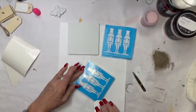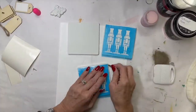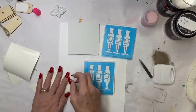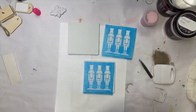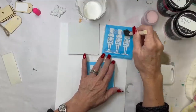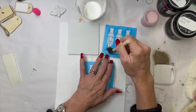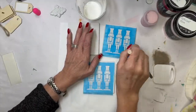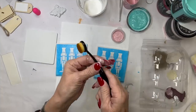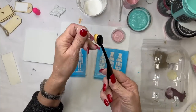Now I'm going to show you when I start stenciling that I got these little brushes. I saw someone use these brushes to stencil with. I cannot remember who it was, but I went right to their Amazon store because she said they were in her Amazon store, and I went right over there and purchased me some. You're going to see me use it in just a minute. But first we're going to put a coat of Mod Podge on there because I always do that.